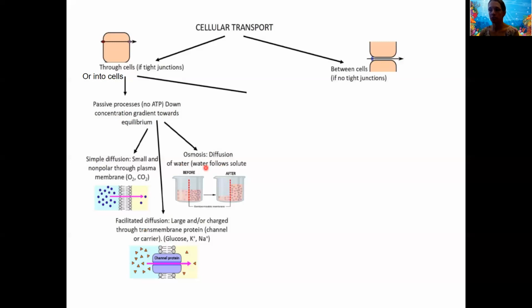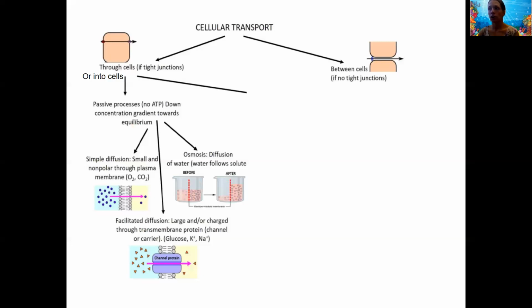Osmosis is a special type of diffusion because it's the diffusion of water, and it uses both simple diffusion and facilitated diffusion because water can pass both through the membrane directly and also uses aquaporin. But it's a separate category because it's good to study it on its own, and things are just a little different with it, right, in terms of water moving from high water concentration to low water concentration, or from low solute concentration to high solute concentration, and it's water movement.